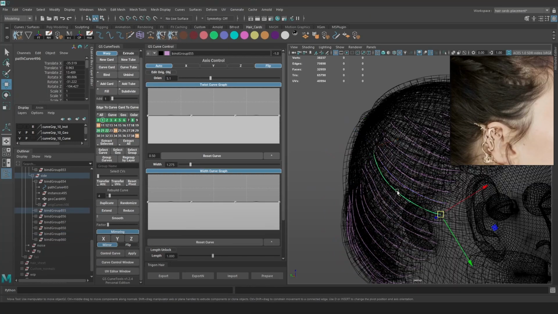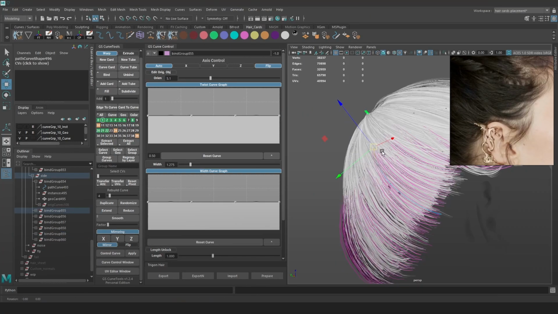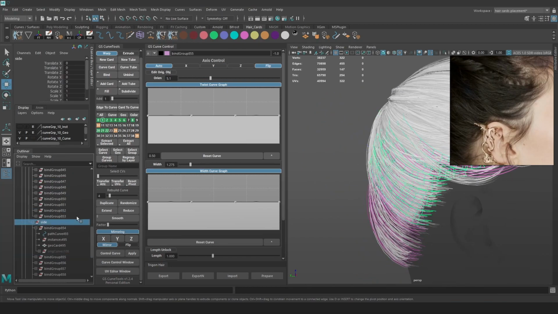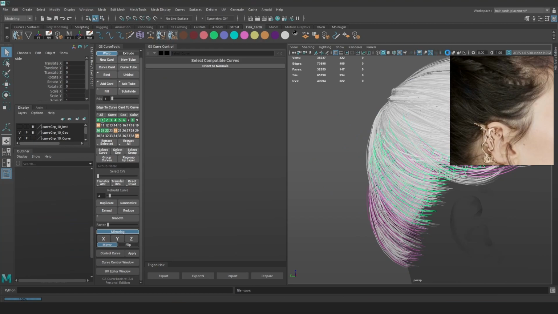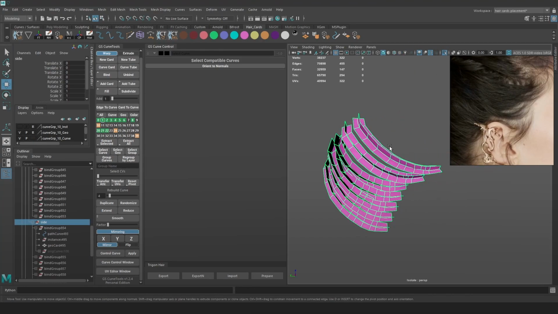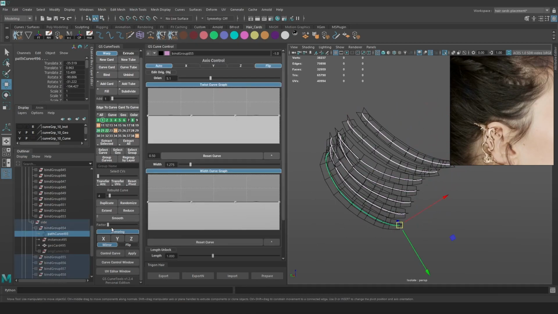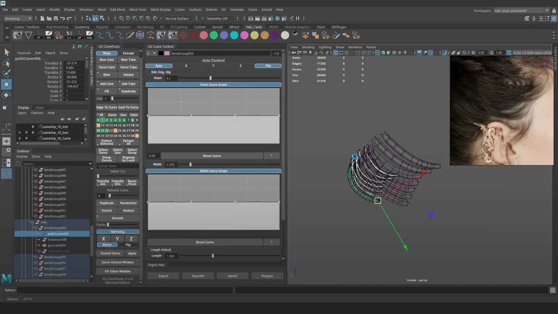We have one card here that I don't like. Check the rotation, that's fine. Let's mirror them.